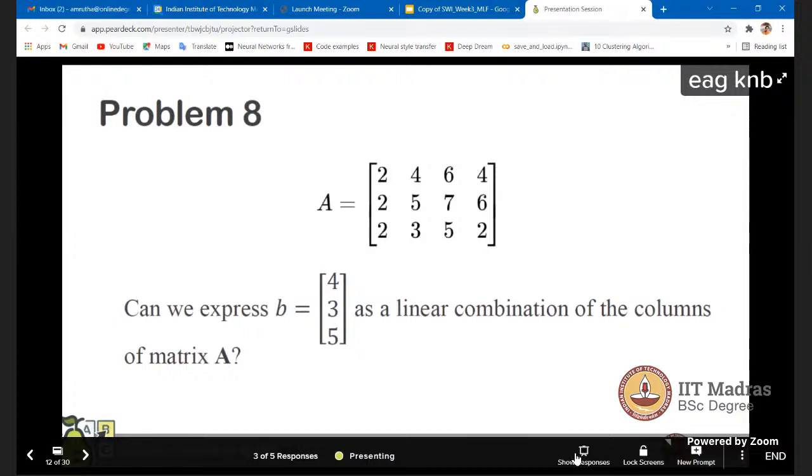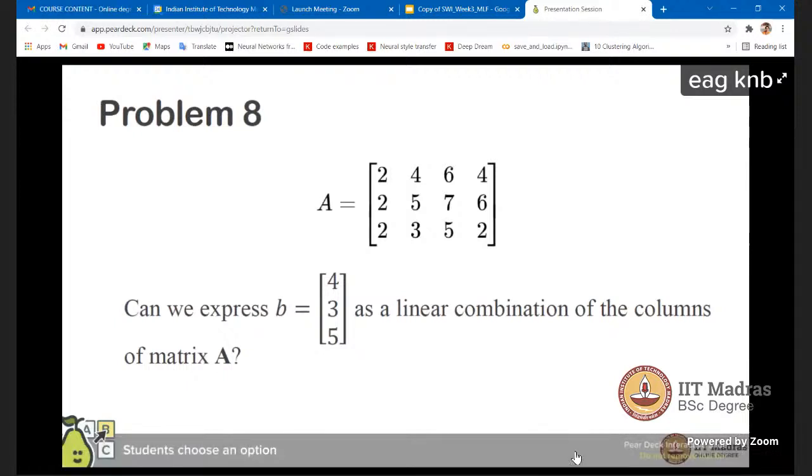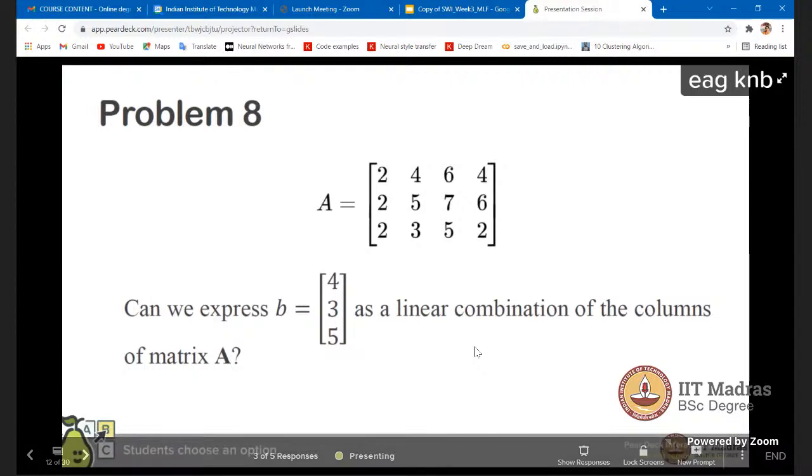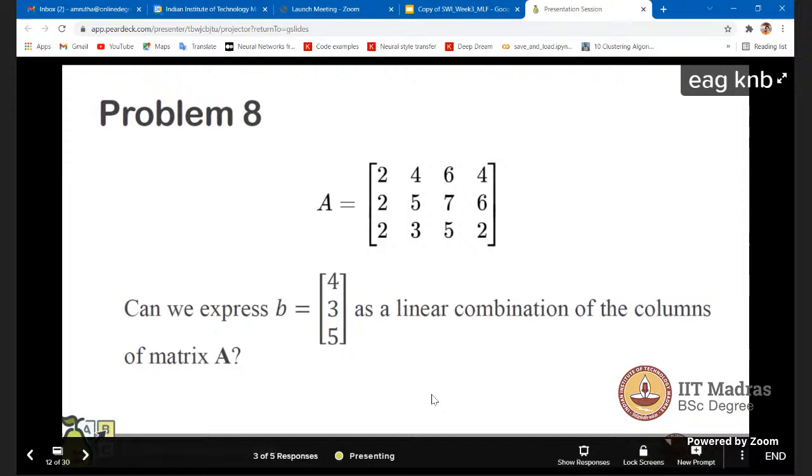Okay. I was trying a different approach, like AX is equal to B, and I was trying to see whether we can get a solution. I mean, whether we get a dependency, but then in the reduced row echelon form, what I found out from the pivot rows is that none of the rows is all zeros. So which possibly means that we cannot represent B as a combination of the columns of A. I don't know whether I'm right. It's something I was trying.